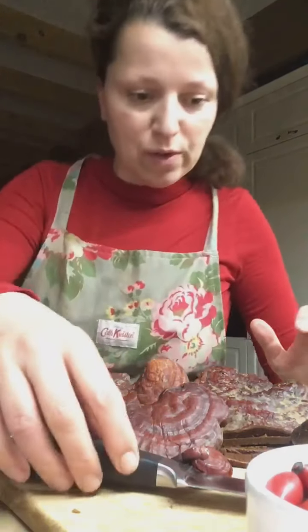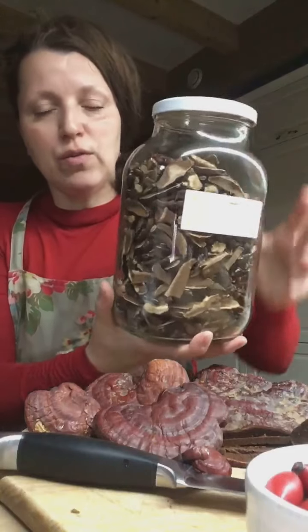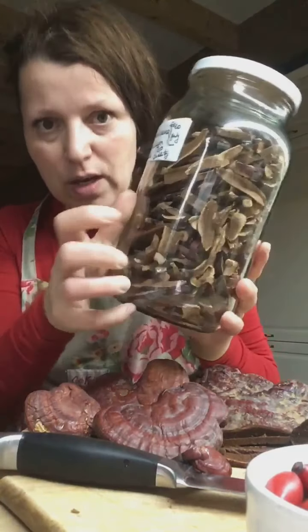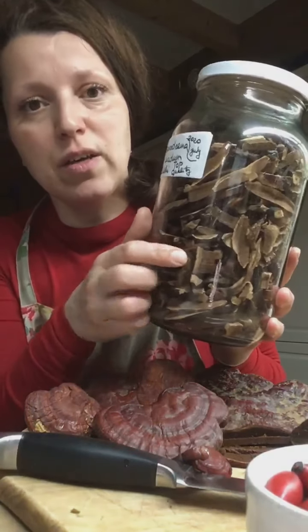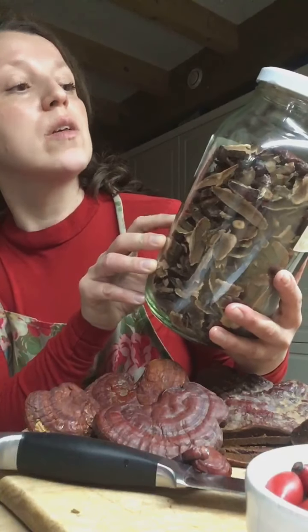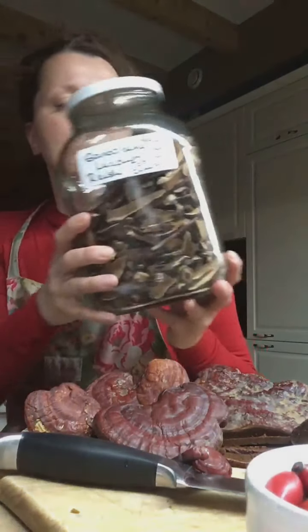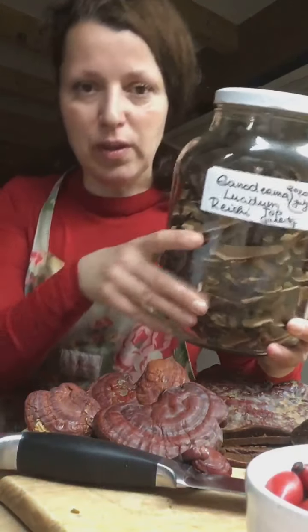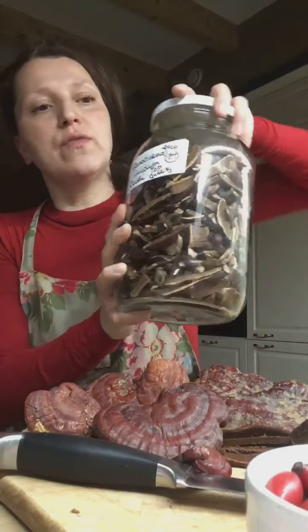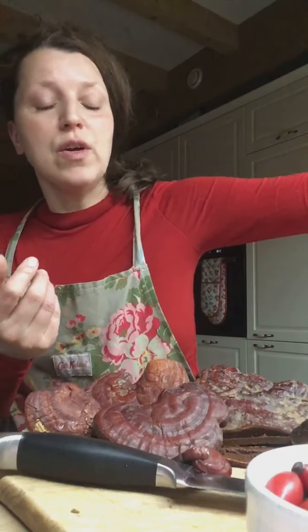You can use your dry Ganoderma lucidum, Ganoderma tsugae, any kind of Ganoderma reishi. I'm using reishi that I gathered in July, August. This is exactly Ganoderma lucidum that I dried and saved here. I'm storing it in a glass jar, but you can store it in the freezer. That's the best way because you can prolong its shelf life.